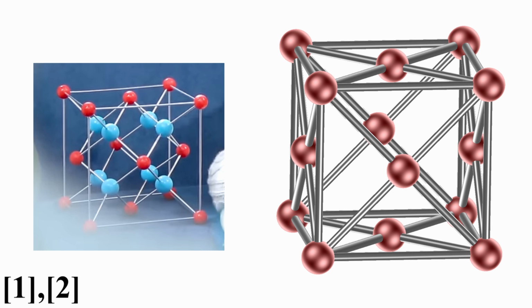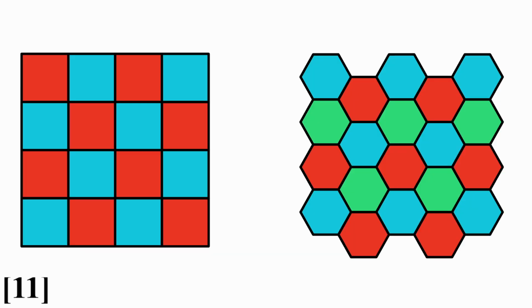Now, you may have noticed that the structure I've shown here does not exactly match the one from the photo shoot. This one has extra atoms here, the blue ones. So, what's going on? This is related to the ability of atoms to fill space, typically referred to as packing efficiency in material science.